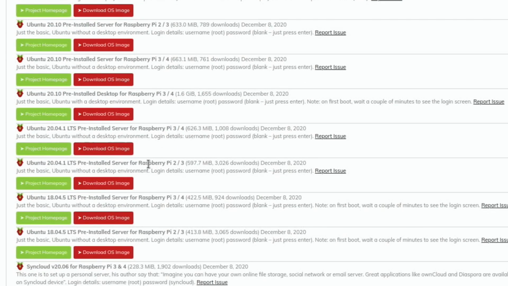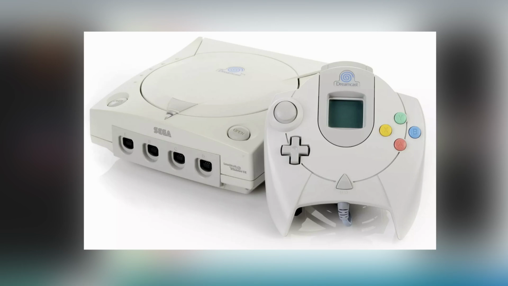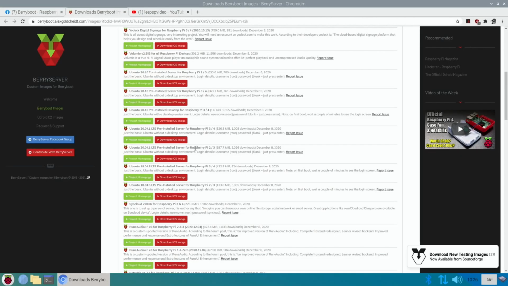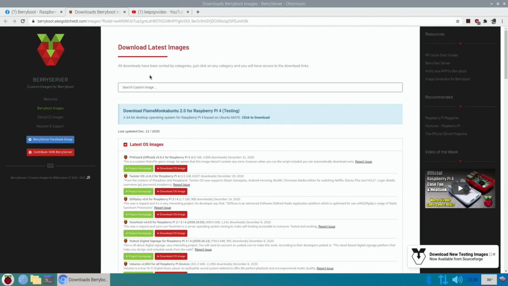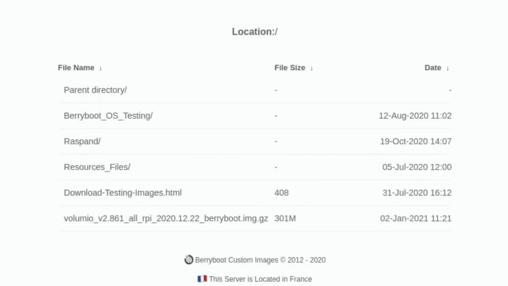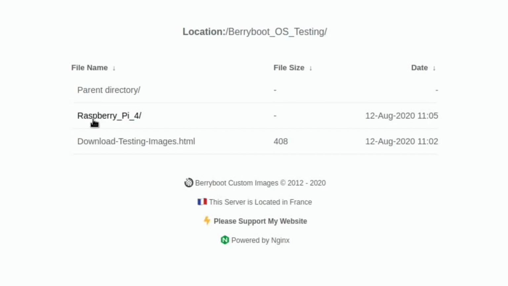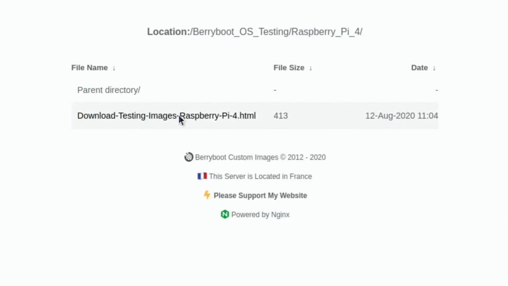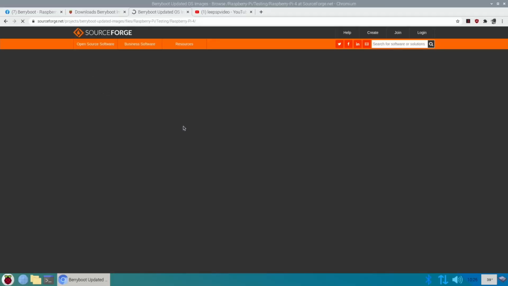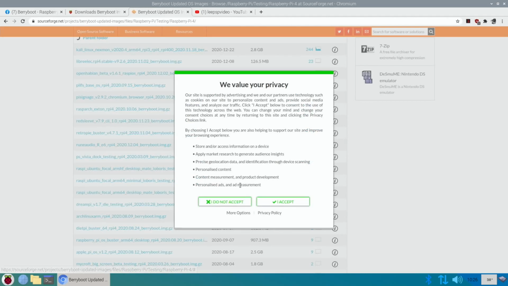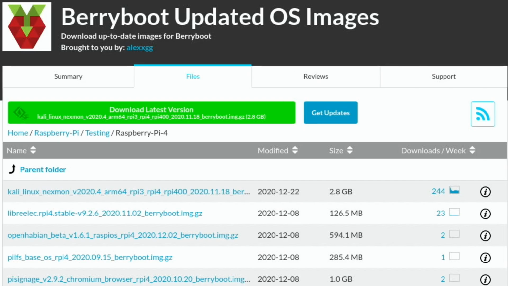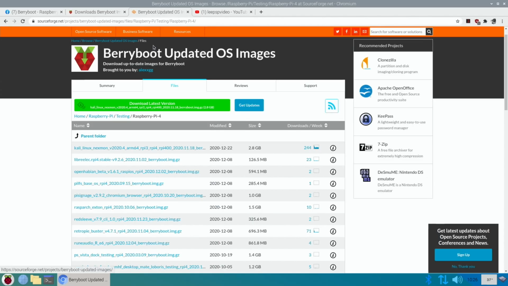But actually what it was, was providing an internet connection to a proper Dreamcast. So if you've got an actual Sega Dreamcast, you can get online by using a Pi with a piece of software that's on here. So that was impressive. So you can go through that and have a look and search for a custom image, but you can also get a Berry test server and add an image from there. So Raspberry Pi 4, downloading testing images. There you go. And there's some various images on here. So bang up to date. I haven't looked for a little bit, so I'm not going to go through it now. It's a great way of trying things out, especially if you've only got one or two storage devices and you want to try out multiple OSs. It's very, very handy. So great work, Alexander.